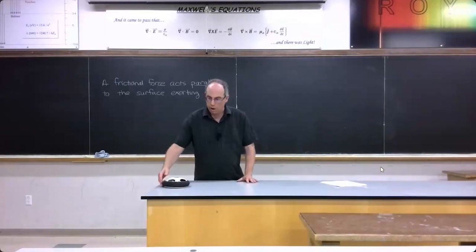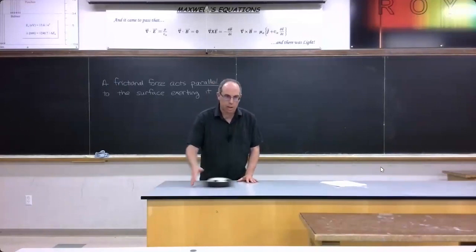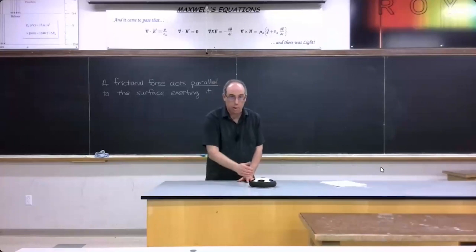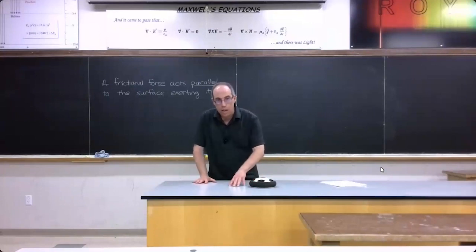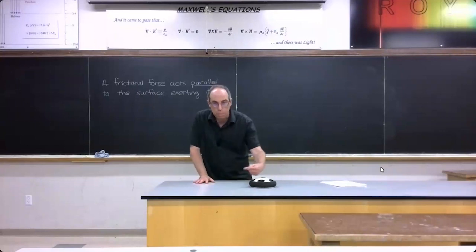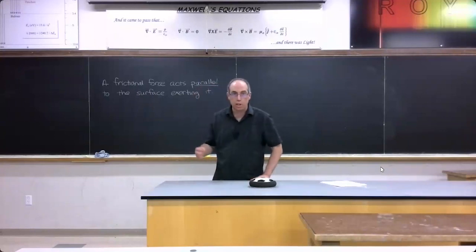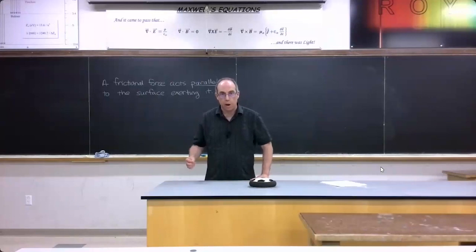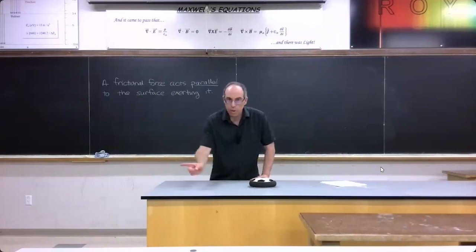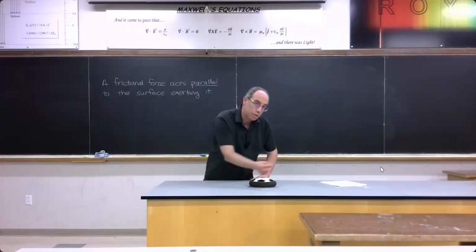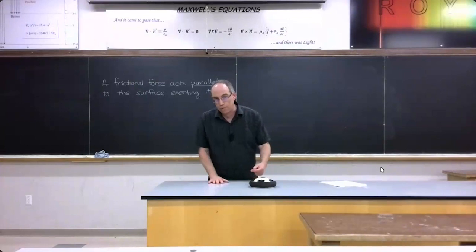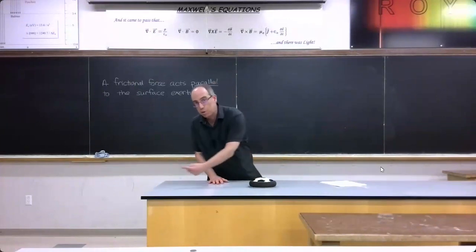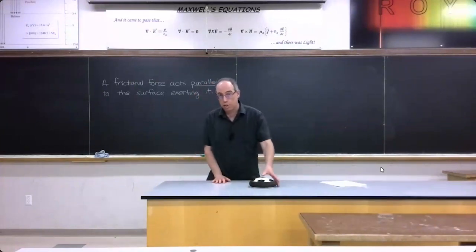In the first demo, I took the air puck here and gave it a push, and then you could see the air puck got slower. Why did the air puck get slower? It got slower because the tabletop exerted a force parallel to itself in the direction opposite the motion of the air puck. However, there are a lot of other directions parallel to that same surface. Why did this surface exert a force in that particular direction parallel to itself?